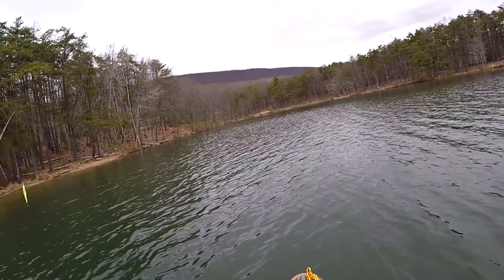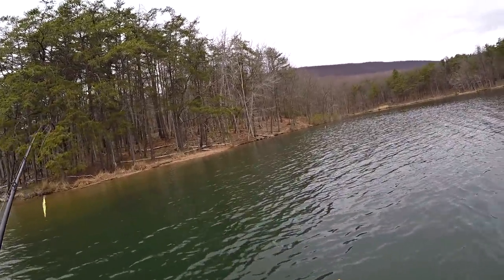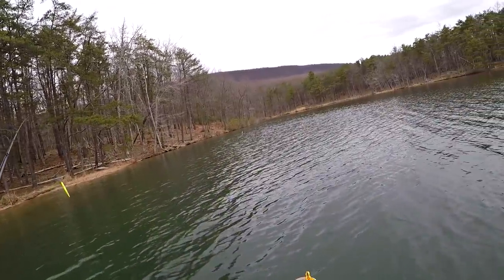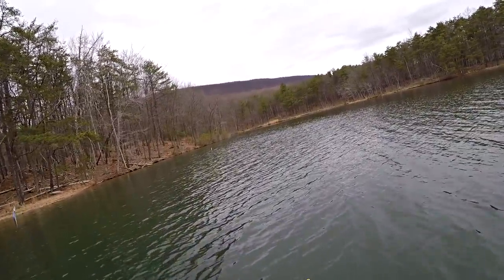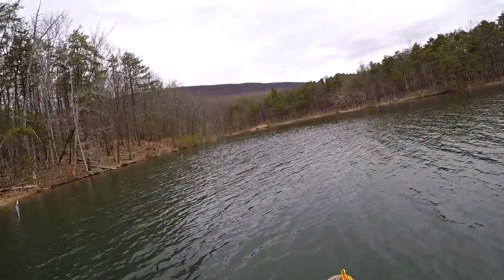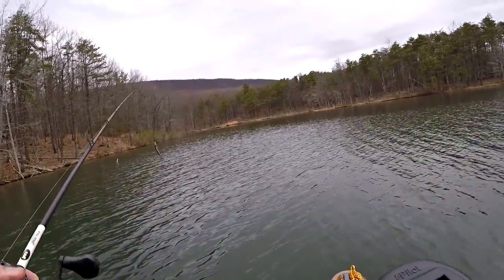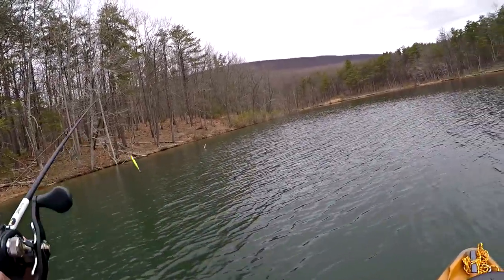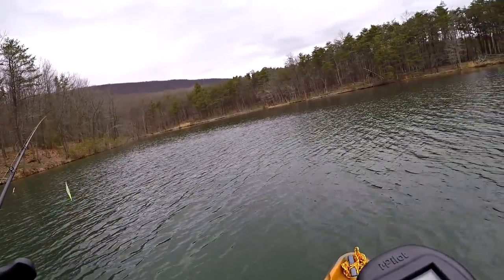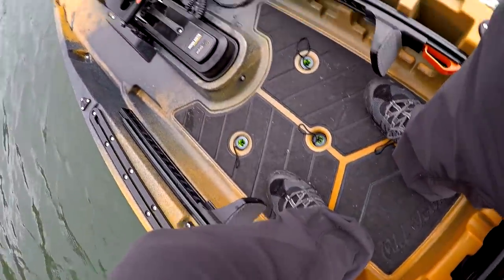All right, making a move, just moving inside the point into the pocket. This time of year, looking for secondary points and moving up these creeks in some cases is a ticket, but I'm not going to go very far back in here. I just happen to see some wood fallen in the water, and I'm going to hit the brakes. I'm going to fish right over top of this fallen tree in the deeper water, see if there's something suspended in the tree that wants to come up and eat. So again, bang, spot lock. Let's see what we can do.